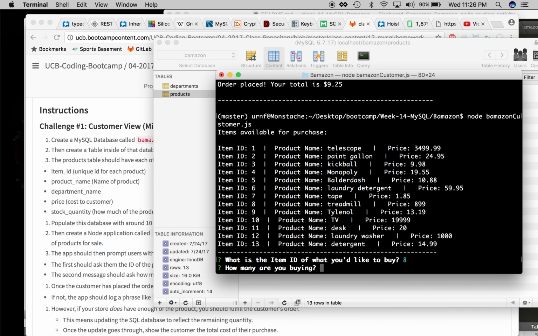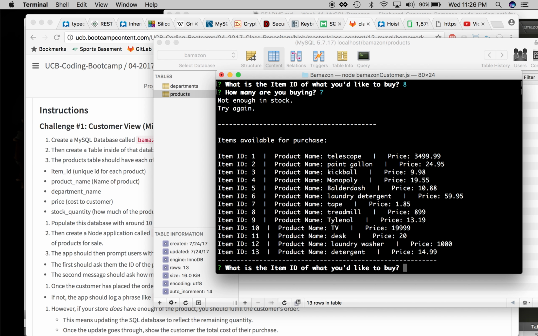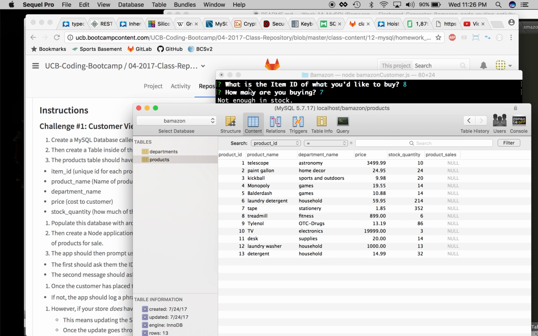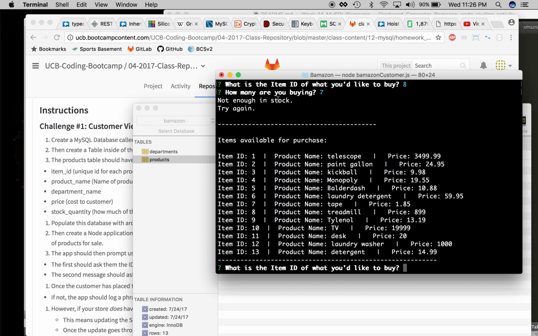How many are you buying? Let's enter 7. And then it says there's not enough in stock because, of course, the database originally has only a stock of 6 treadmills. So it'll tell you to try again.